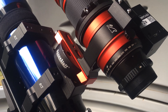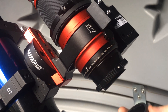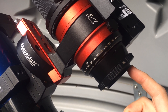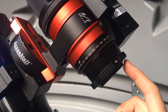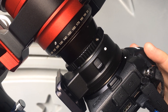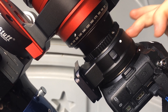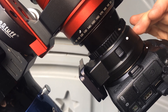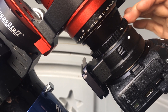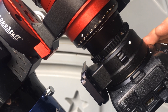Otherwise it's a stock Red Cat. Right now I just have the back end: a two-inch filter holder and then a T-mount adapter to Nikon F-mount, which I connect to the FTZ mount. I have the Nikon Z6 set up as my imaging camera and the Nikon FTZ adapter right here. The reason I'm using this is because there's currently no T-mount for the Nikon Z that I could find, so since I already had the F-mount adapter this setup works — however it does mean I have the full back focus of a normal Nikon DSLR.